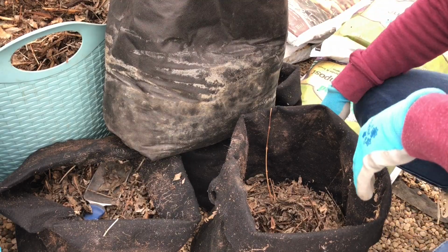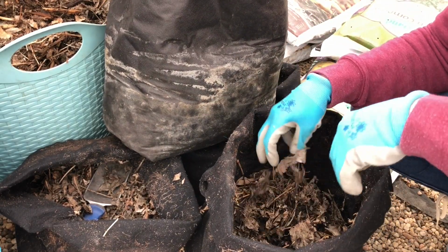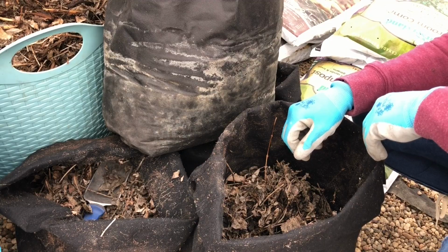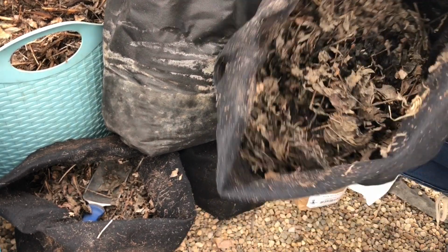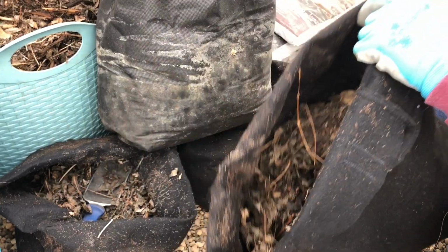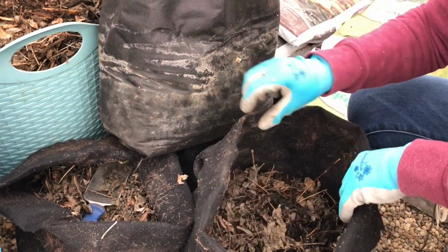So let's just get started, and I'll show you what I'm doing while I'm doing it. So I'm going to be using these grow bags that I made last year. They worked well for me, and I'm interested in using them again. And I've just filled them with some leaves that I had mulching my raised garden beds. And I've just taken that off and put it in the bottom. It adds some nutrients as they grow.